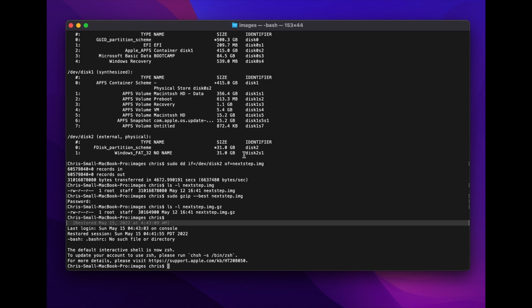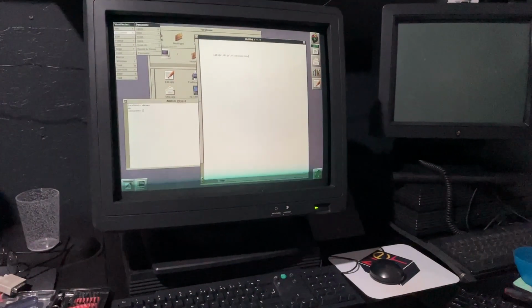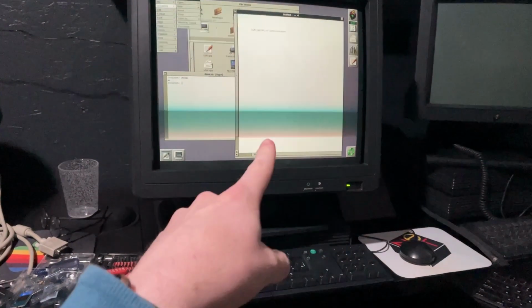Now, if you wanted to put this back on an SD card, make sure that you use the same SCSI2SD settings that you've used for the source card, and then you would simply uncompress the image and then simply use dd again, with input file being the uncompressed image, and output file is wherever the SD card is mounted at. So in this case, if it's again mounted at disk 2, then this is where you would write it to. Easy as that. And there we have a working NeXTStep or OpenStep system on the Turbo Color.